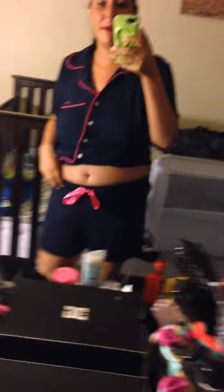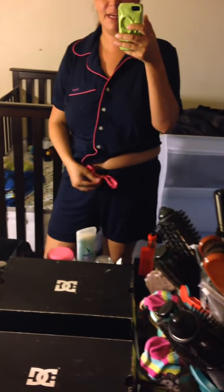Now the shorts — they are spandex right here, but they also have a cute little ribbon drawstring that you tie into a knot. Now this fabric is super, super soft — so soft, it's not even funny. I'm not even sure what kind of fabric it is, but I know it's super soft and it's cool to the touch, so it's great for right now in this hot weather.